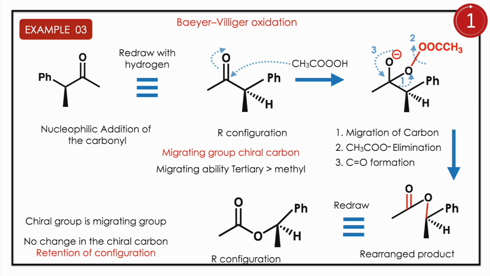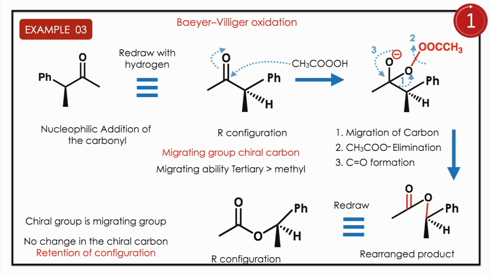First step will be nucleophilic addition on carbonyl. A new CO bond forms with O minus. The carbon is attached with two different attachments, which is an asymmetric carbonyl. Which group migrates? Here, the chiral carbon is the stabilizing carbon because it is with phenyl as well as many carbon atoms. So it will migrate. Since the carbon is unstable, it promotes the migration. So the tertiary carbon migrates, CH3COO minus eliminates, then CO forms. All are concerted. All three steps happen simultaneously.